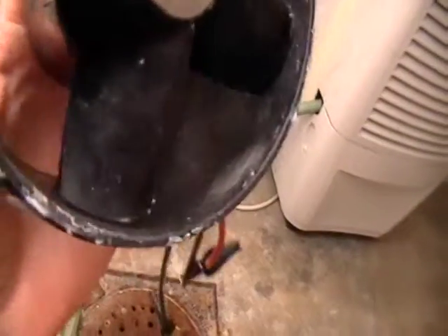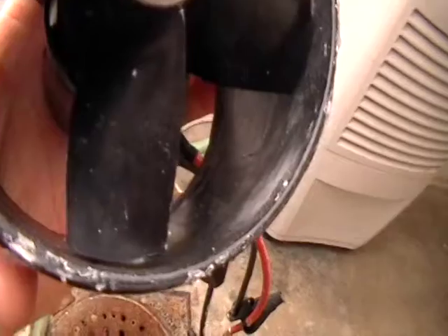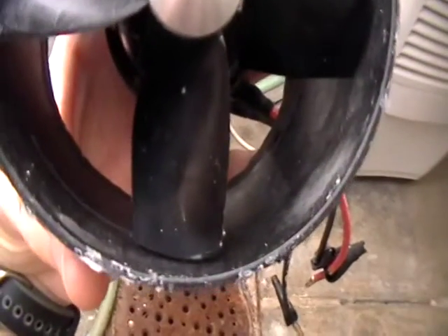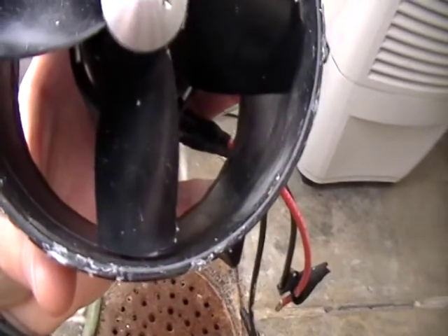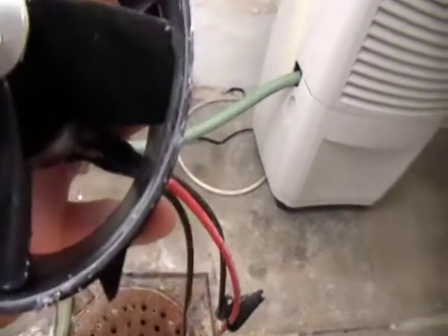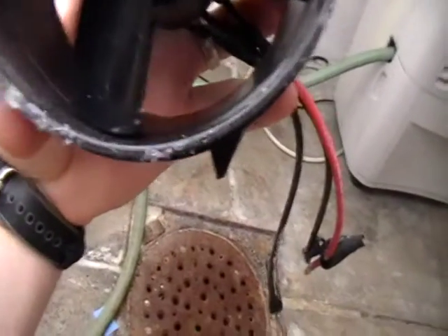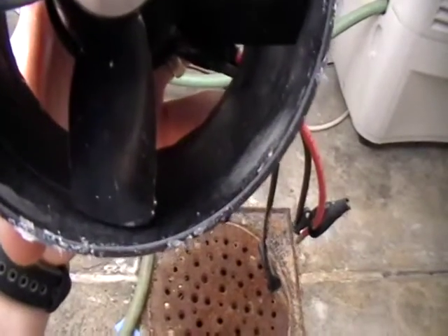A poor idea on my part — I was in a hurry and I should have found a way to get it around the outside. The way it's rubbing slightly in on the rotor blade makes me think that my inlet ducting may have been collapsing just a little, as it was kind of thin when it entered the fan housing, because the inlet ducting was right up against the fan housing when I put it in.